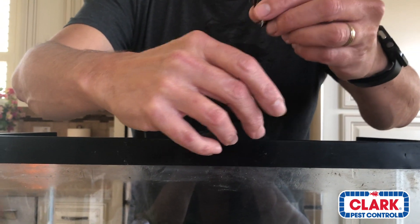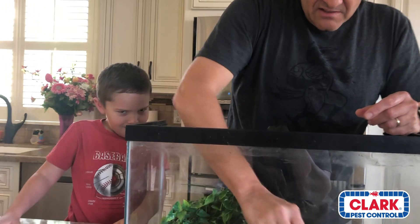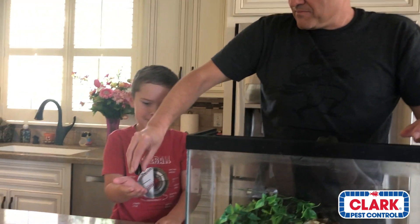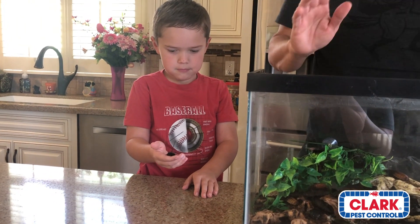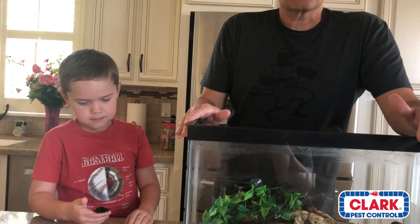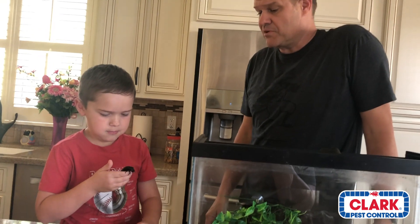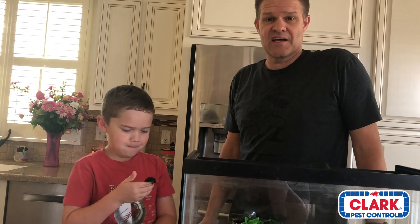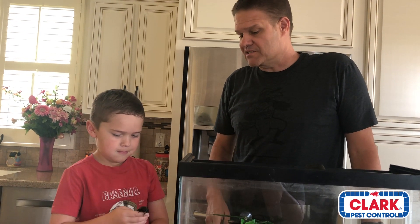I'm going to go ahead and hand one of these over to my assistant. Here you go, Dylan. So, in my opinion, these are the coolest roaches on the planet, and there's a reason for that. The Madagascar Hissing Cockroaches carry no germs or diseases, which is pretty awesome, and it's all based on their diet. Their diet consists of fresh fruits, vegetables, as well as dead and decaying plant life — plants that are starting to die. That's their target food.